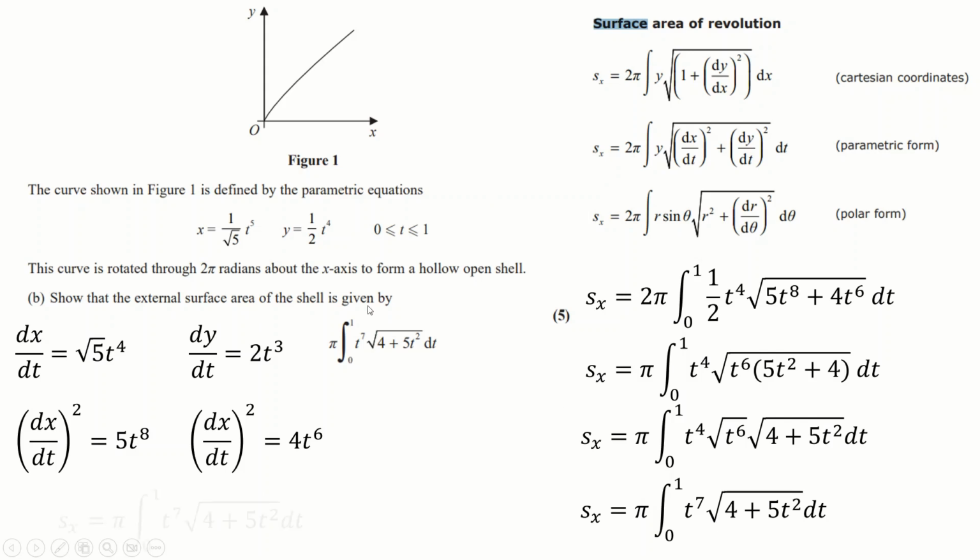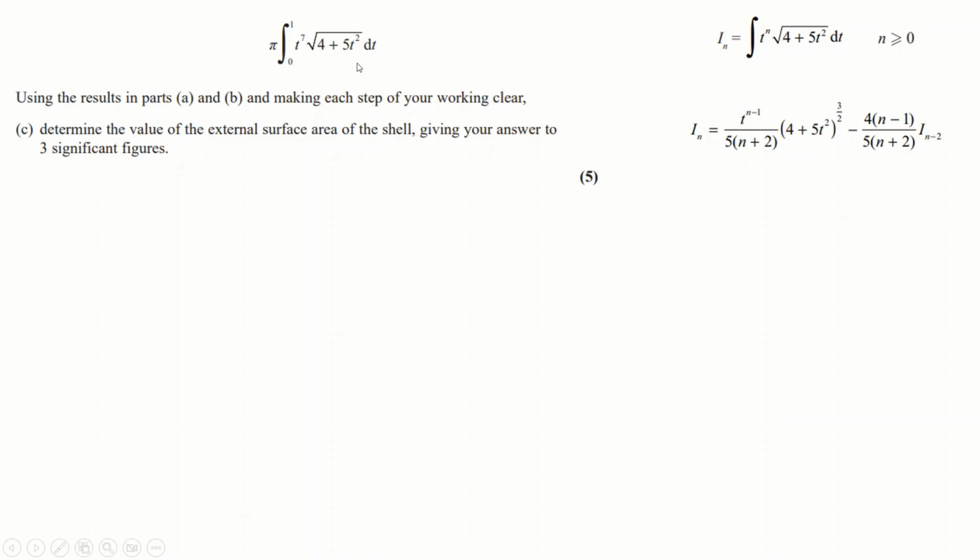And then it's saying, okay, now evaluate that. So now can we evaluate this? Now we need to use part A, of course. This is part A, saying this can be written like this. Now, this here is just pi lots of I_n, where n is 7. So 7 is clearly important here, but when n is 7, you just use this. So this is going to be pi times all of this, where n is 7. So replace that with a 7, replace that with a 7, and this will become I5. But I5 is just this with a 5 there, I think.